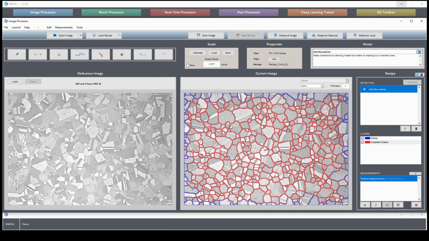The first, of course, is an accurate grain boundary detection while ignoring the twins. We'll notice it also partitions the grains into ones that touch the edge and ones that don't. And we also have the convenient ability to make a few manual edits to this segmentation if necessary. This result was produced purely automatically with no manual intervention.